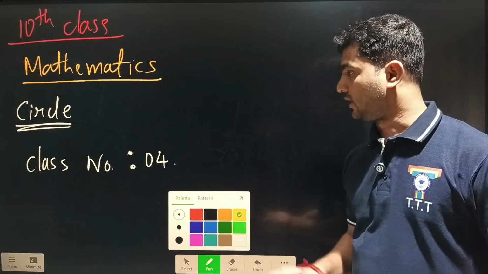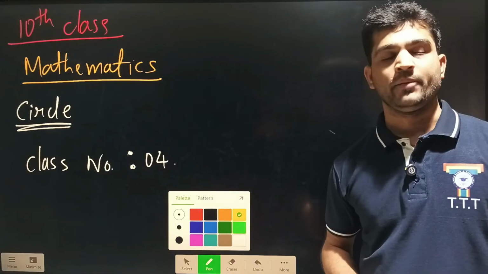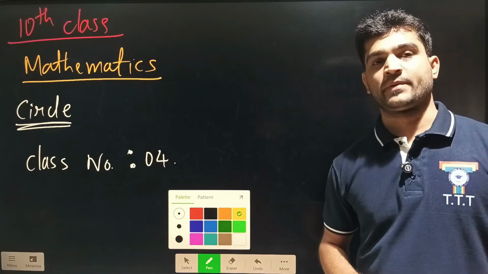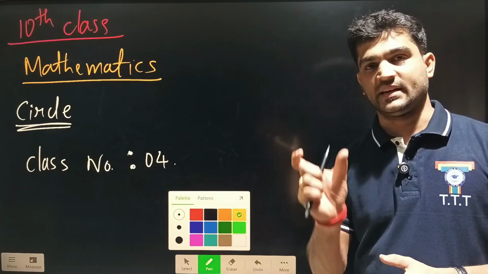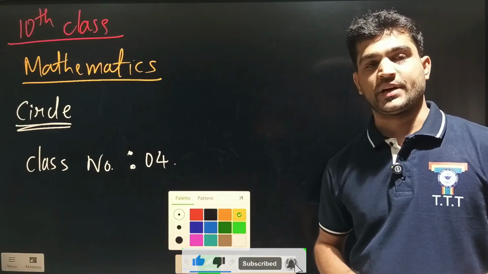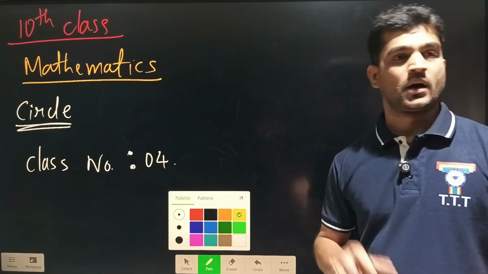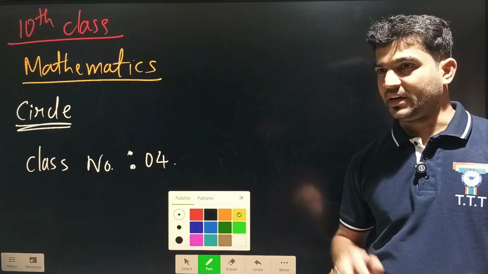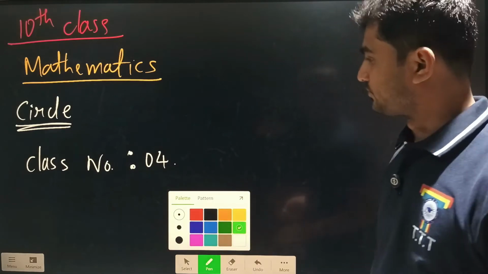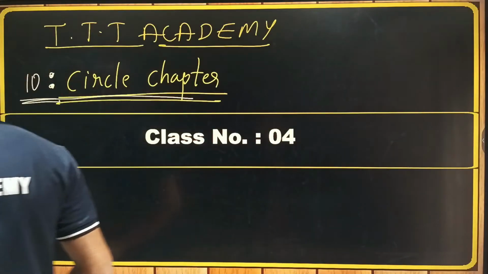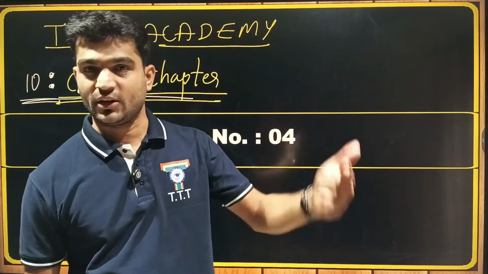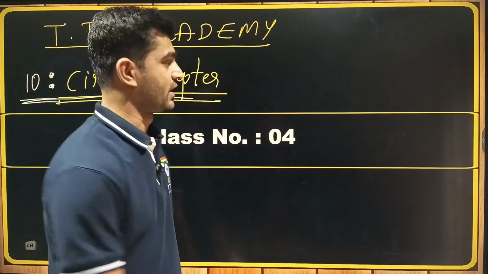I guess in the last classes, chapters 1 to 3, we discussed the basics of circle, right? In the circle chapter, very importantly, we discussed what you mean by radius of a circle, diameter of a circle, in addition to that chord, and also perimeter, right? And also we discussed tangent of a circle. Suppose you consider a line to any circle, that touches the circle, right?